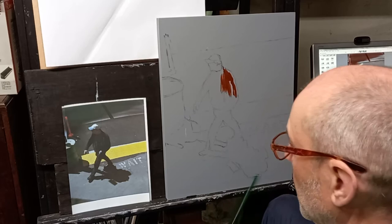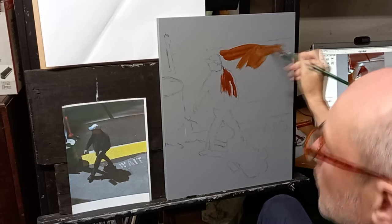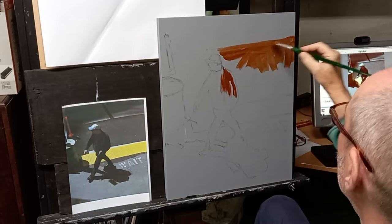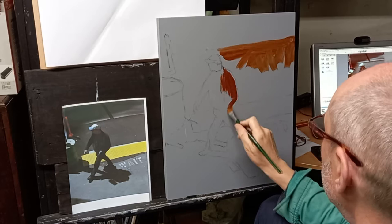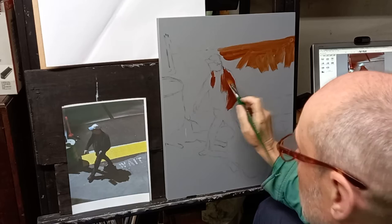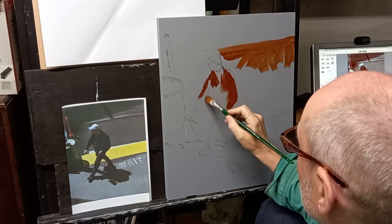If I want to have lighter areas, this is sort of mid tone here. So it's quite a warm, you can see straight away, it's quite a warm hue. So the darker areas, they're just going to be undiluted, almost undiluted paint. This brush is not exactly sticking together because the paint's a bit too dilute for it to seal up the brush to stop it opening up.